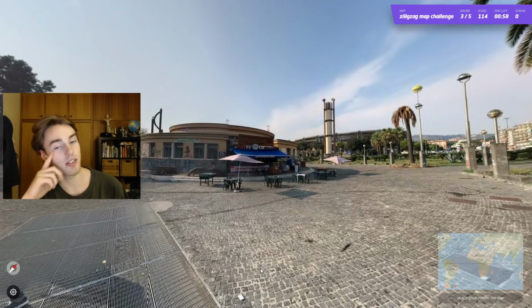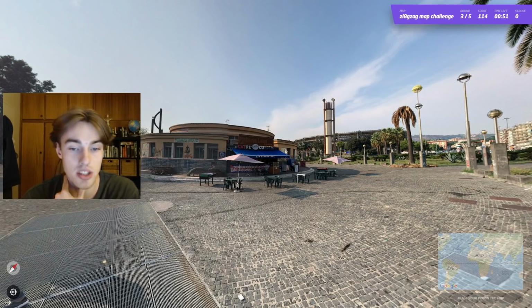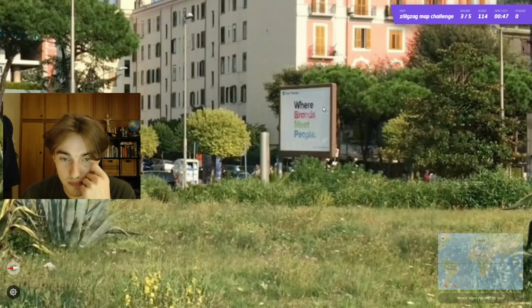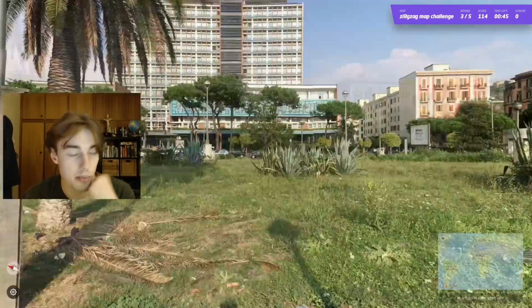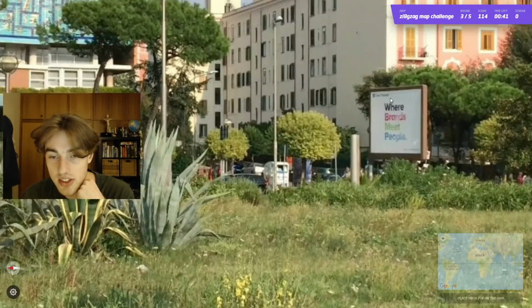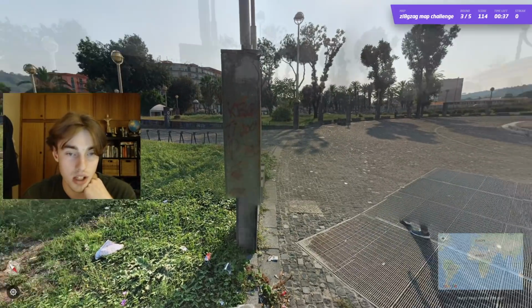Actually, come to think of it, that stop sign on the ground that we read that meant that we could see that it was left-hand drive did look very similar to the South African one, so we could definitely have kept that in mind. So where brands meet people, interesting. This one could be India. It almost looks like it says Chennai there, but yeah, maybe that is too much of a reach.